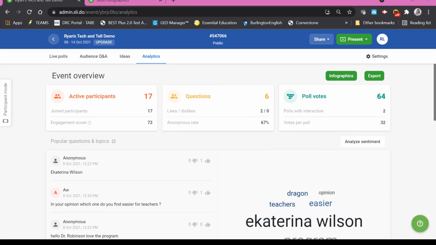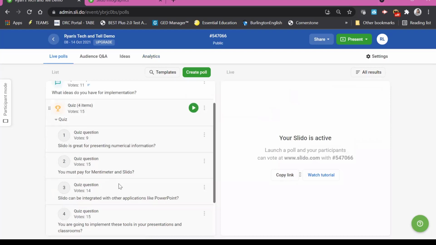Yes. When you click the PowerPoint, it does have you download. So what you're downloading is an extension. And so now when you open your PowerPoint desktop application, it's an option that's in your ribbon up there. So you click Slido, it logs into your account, and then you can see the list of your Slido presentations. So I went to this one, and then I just dropped in the poll questions into my PowerPoint. So I just added them over, and it just adds them as a slide into the PowerPoint. So it's all connected, and it allows me to never have to leave PowerPoint, but the information is still sent back to my Slido account here.